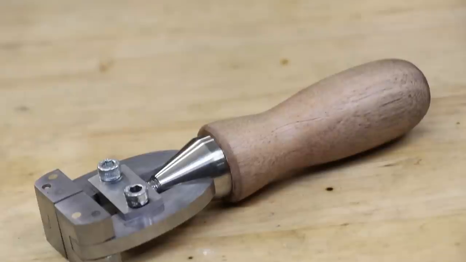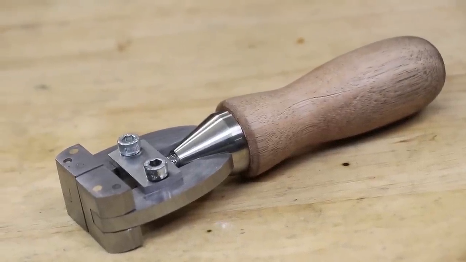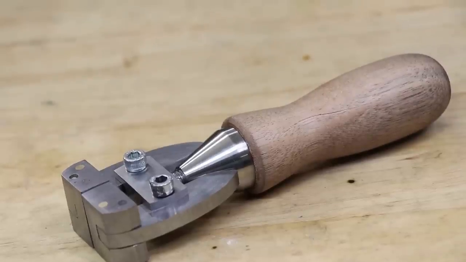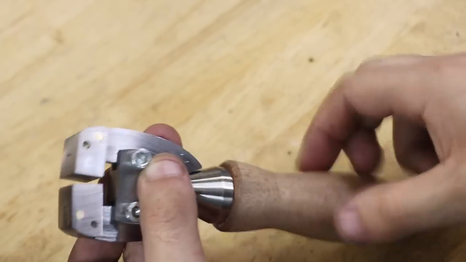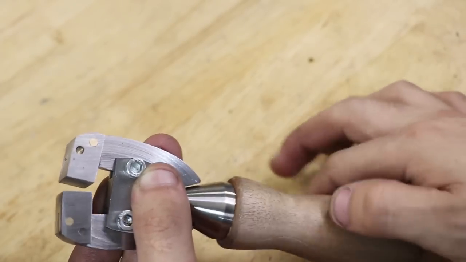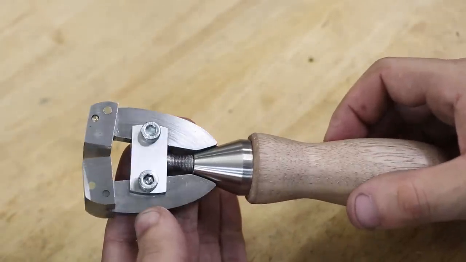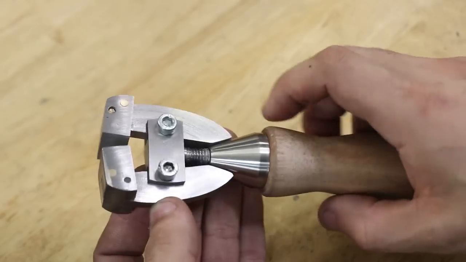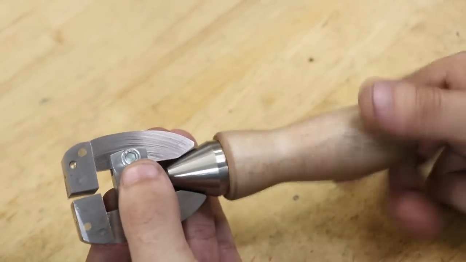And to be honest, I think it turned out really nicely. Of course, there is room for improvement. There are one or two things that I'd like to change next time, but so far, I'm really happy with it. And I really like the action. To tighten it, you twist the handle, and that closes the vise jaws. Overall, I am very happy with this project, and I hope you enjoyed this video. Thank you very much for watching, and I'll see you next time.